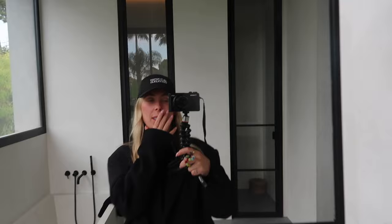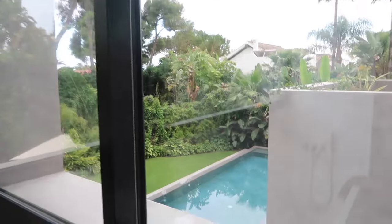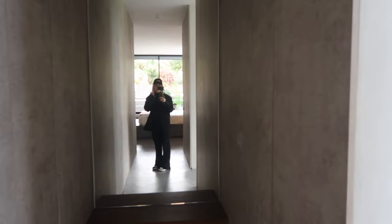Guys, we have literally arrived in heaven. I mean, ignore the state of me, I'm gonna give you a quick tour of the upstairs. This place even has a lift. This is the garden. But I'm gonna show you what I can up here while it's clean, because I think there's like 8 girls, so we know how this is gonna go. I mean, look at this bathtub. This is like my dream house. Look at this. Have you ever seen anything so beautiful?